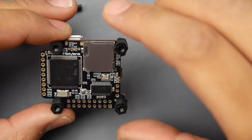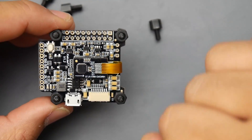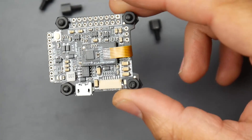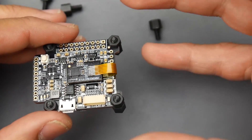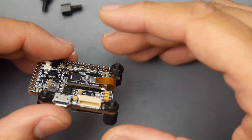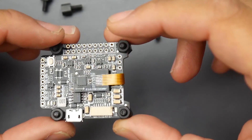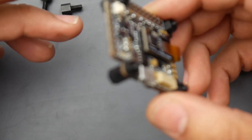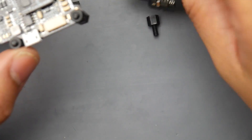We're using the full-fledged F7. We do have an OSD, as you can tell right there, which is obviously something you want. They are using the ICM gyro, also soft-mounted via some kind of adhesive. I have used this — it does give it a slight weak spot, so a hard crash could possibly cause an issue, but I don't think a lot of people notice problems, and I haven't myself. These have been testing very well for me.